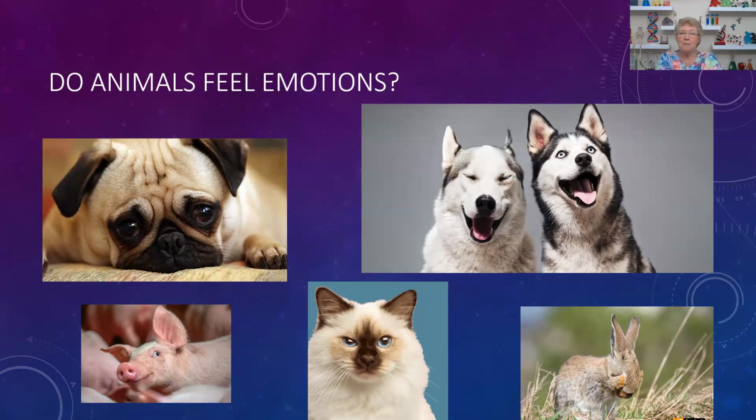Think about things like memory. A lot of your emotions are related to memory. Animals have different memories than people do. Now you'll hear things like that animals kind of live in the moment, and to a large degree that's true. If your dog gets upset because you're leaving, as soon as you come back home, it's all forgiven. It's fine that you left. But they do have a bit of a memory. So can you think of a way that out in the wild, memory might help animals?